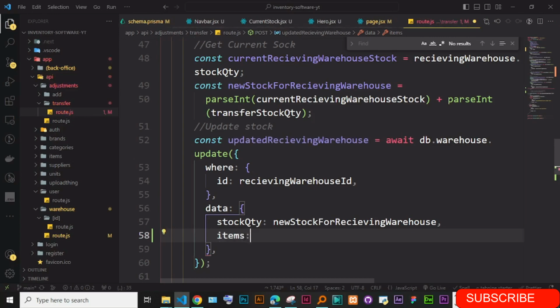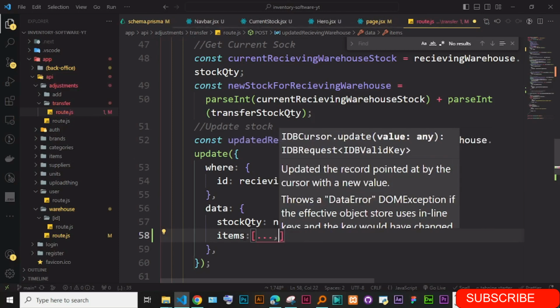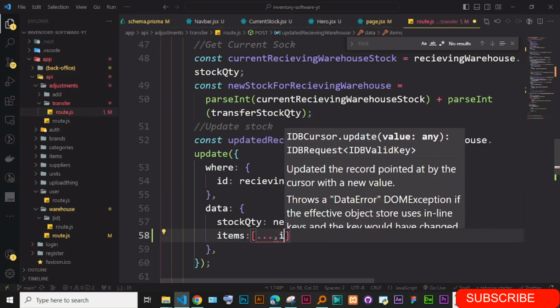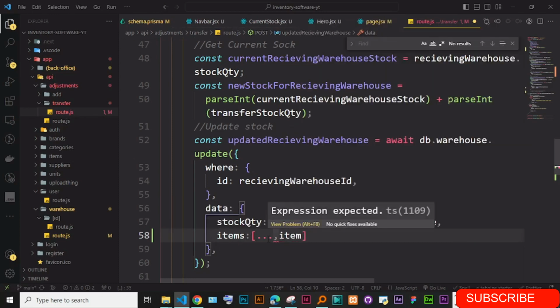Now what I don't know is if I'm supposed to do something like this. And then you add, not delete, just like we add the item, first spreading the existing ones, and automatically this is wrong.